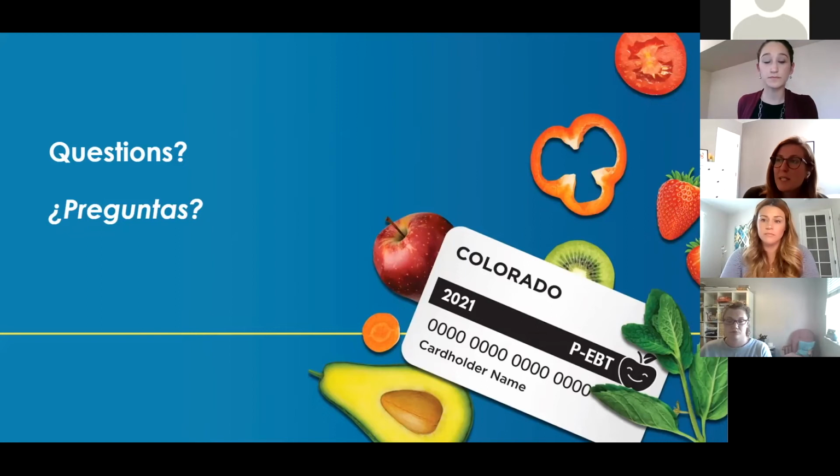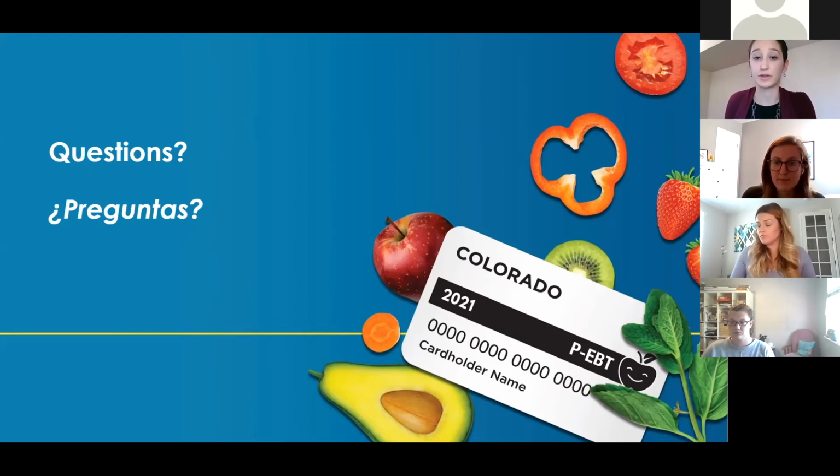Thank you. Will families be notified of when the payment hits the P-EBT card? Yes, so we will be mailing out notices once benefits have been issued. Each family should get a notice listing the months and the issuance for each of those appropriate months. If this notice gets lost in the mail or never arrives, you can again reach out to the P-EBT Support Center and they will have a copy of a notice for each case that has been issued and can provide you with a copy of that notice.